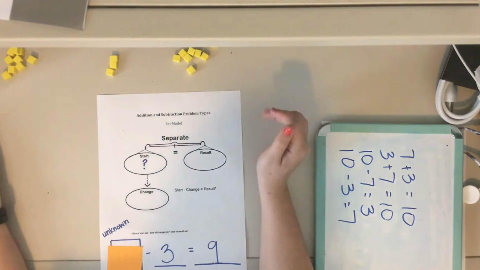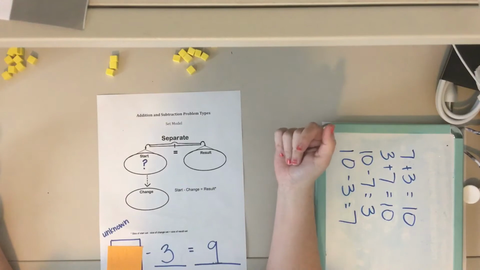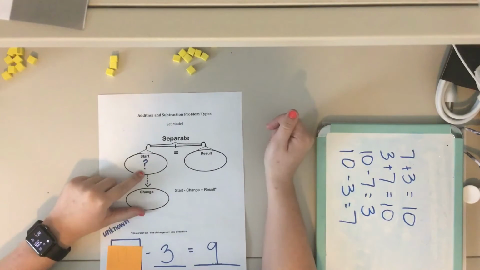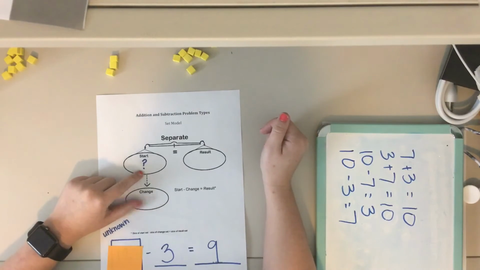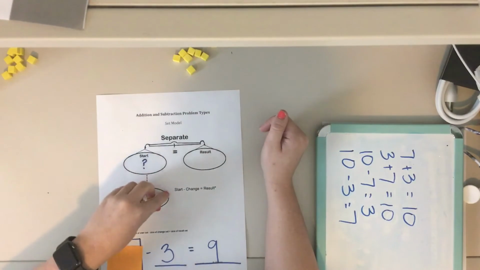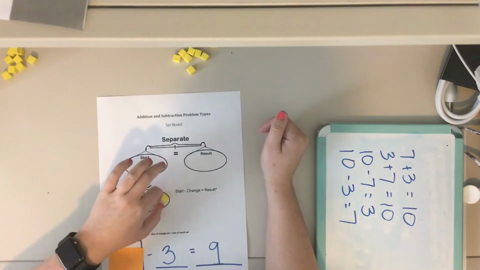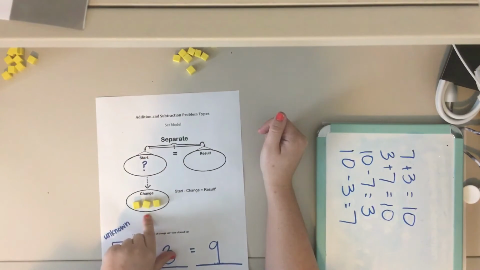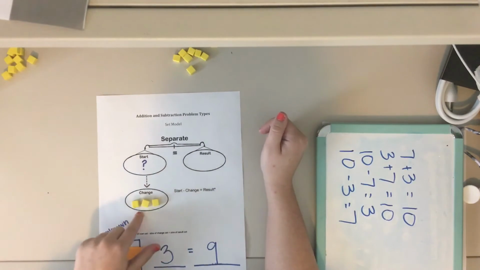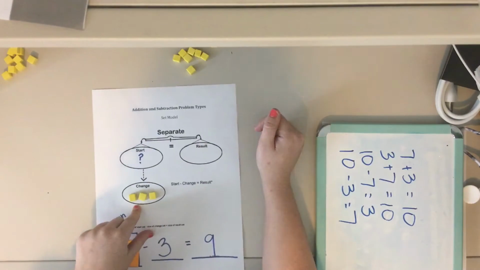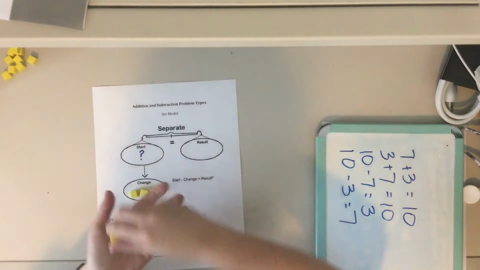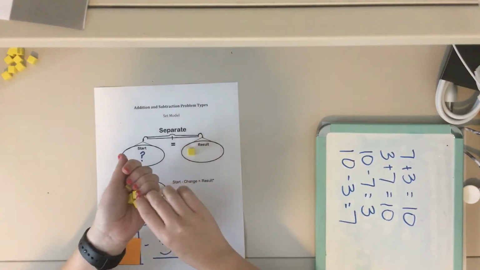First, let's start with our sequence. Elise had some marbles. We put a question mark under start because we don't know how many some is, but we do know she gave 3 marbles to Dylan. The 3 will be represented by 3 units, which are our change in our problem. Then she had 9 marbles left, and that's our result. That's how many she had left.